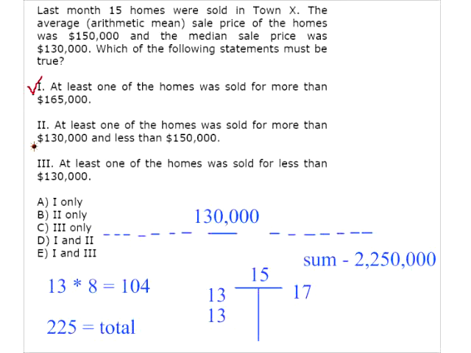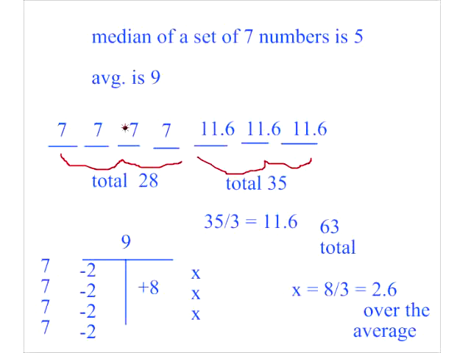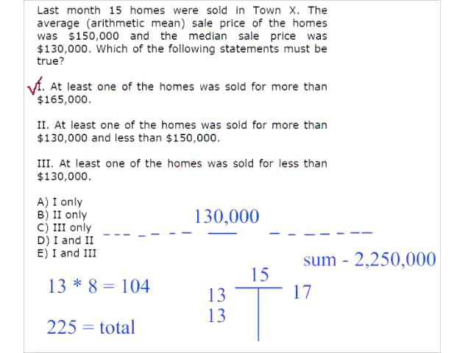Not at all. I mean, you can picture basically the set that we just did, we could totally do again. We could make all of the lower numbers 130,000, and we could make all of the higher numbers the perfect, you know, the perfect even split of what's left over. So this one does not have to be true, which means we had already gotten rid of B and C once we realized statement 1 was good to go. Now that I know statement 2 is garbage, I could get rid of D.